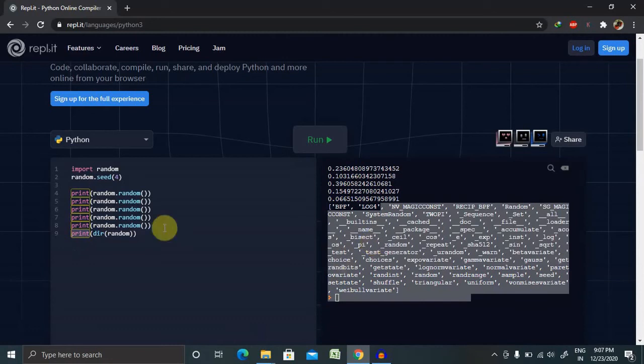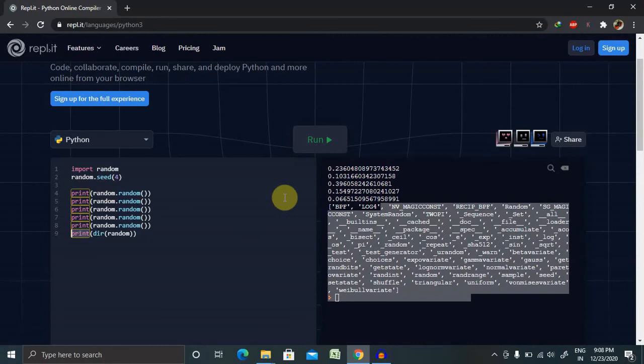Let's see some of the examples and their descriptions. We have used seed here. Seed initializes the random number generator. The getstate method is used to return an object capturing the current internal state of the generator. Setstate restores the internal state of the generator. Getrandbits returns a Python integer with k random bits. Randrange, with start, stop and step, returns a random integer from the range.